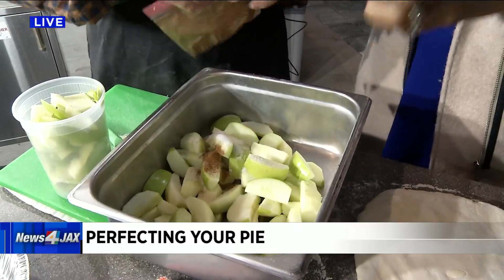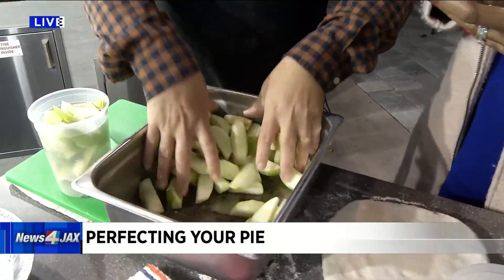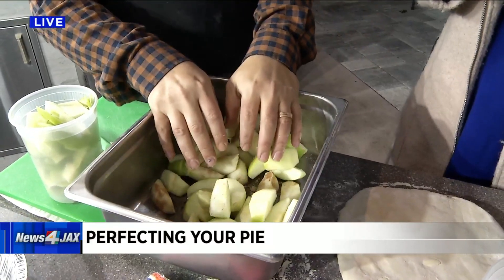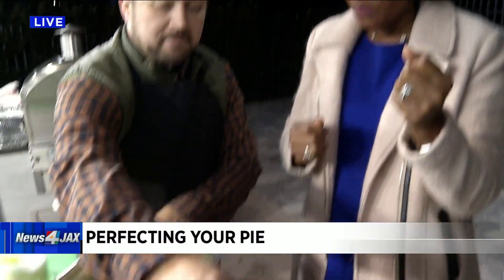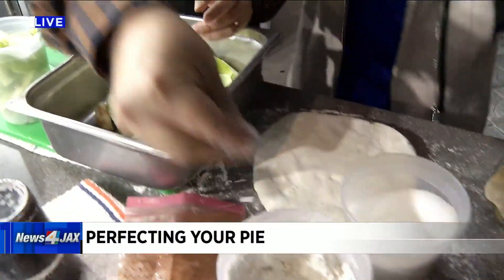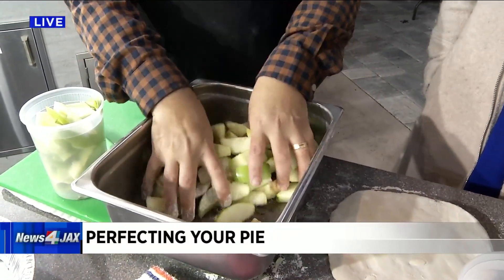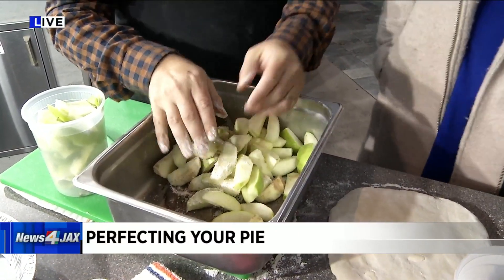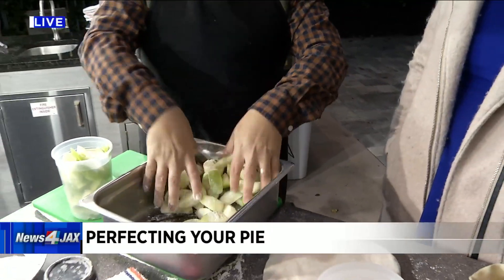We don't have a ton of time, so let's get going. We're going to mix this together, and that's going to create a little bit of juice too. You want to make sure it's semi-dry when you put it in the pie. That's why we're going to add about two tablespoons of flour. The reason is you want it to create a roux — you want it to create thickness. You're not making a cobbler, it's a pie. If it gets too wet you'd see it drip over the side, burn, and you've got smoke in your kitchen. Then throw in a pinch of salt.